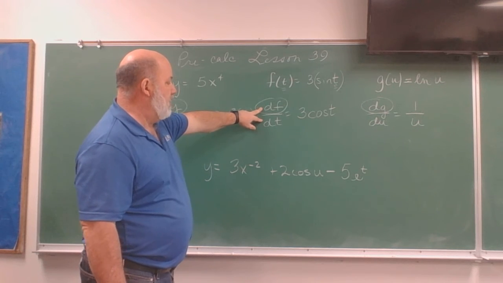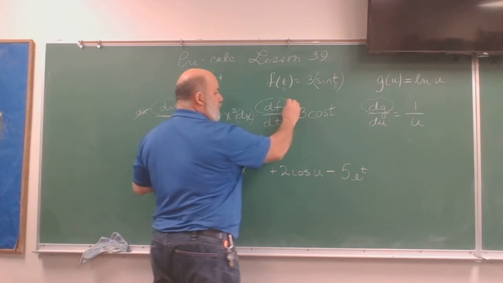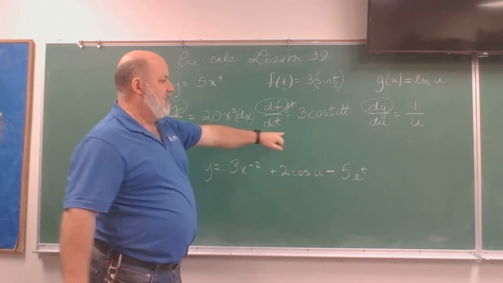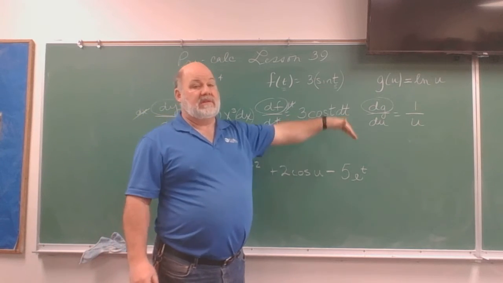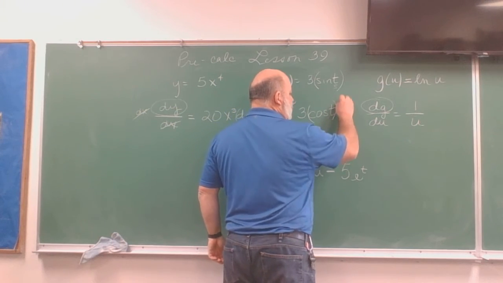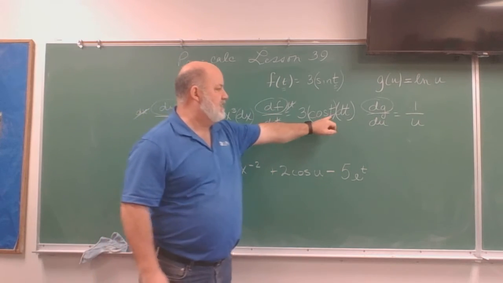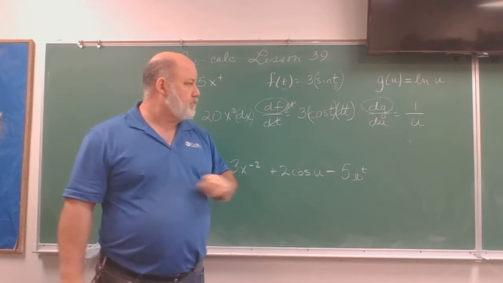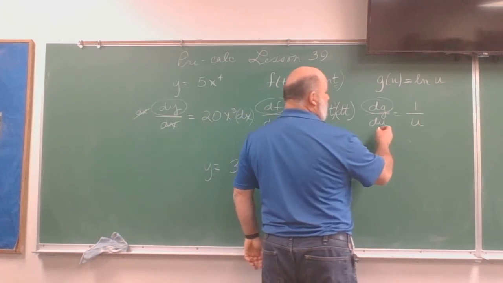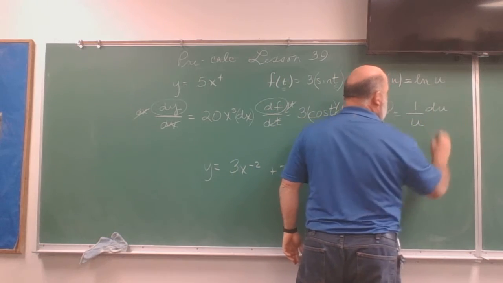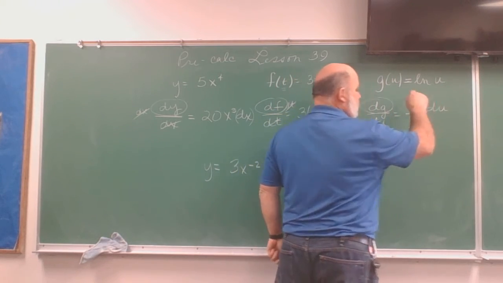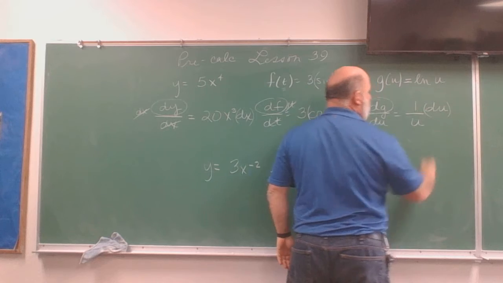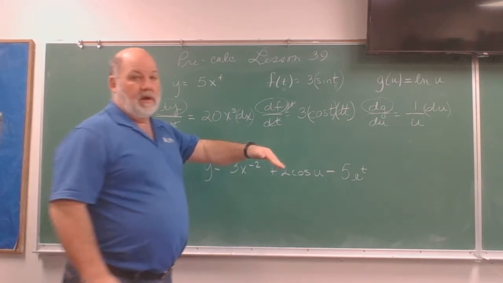In this second one, I want to get the df by itself, so I'm just going to multiply both sides of the equation by dt, and I get that df equals 3 cosine t dt. They don't put parentheses around this, but you could. That is not t times dt, that is the cosine of t times dt. Last one, I'm going to multiply both sides by du. They will not give you this as du over u. They always keep this differential part separate, off to the side.